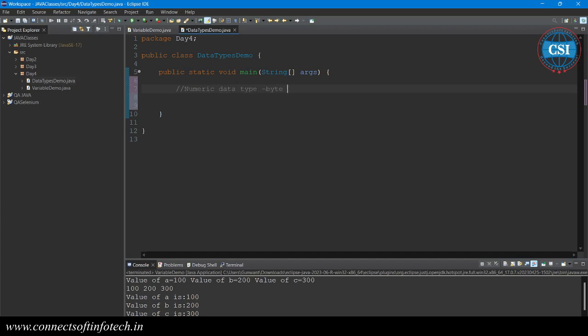We have byte, and they have a particular size for every data type. The byte and short, then int, also the long. We have different sizes. So first of all, we know how we can declare the integer. Integer, then a is equal to something, 100. That is the whole number we use. If you want to print a whole number, then you can use your int data type. So we can declare and assign this way.